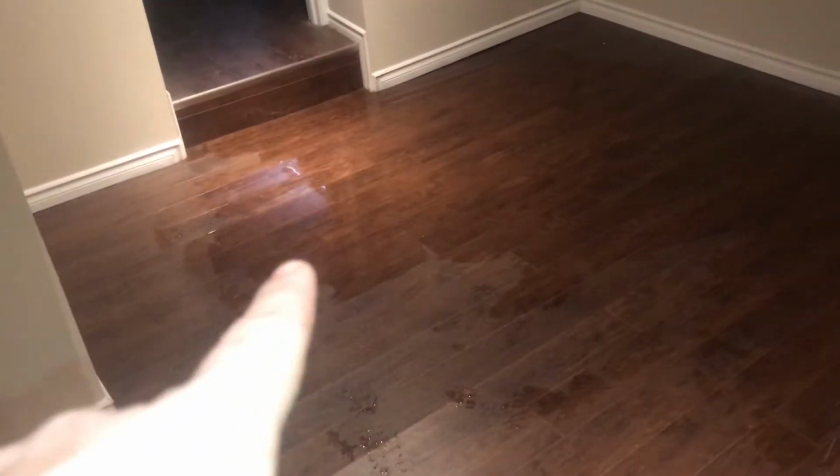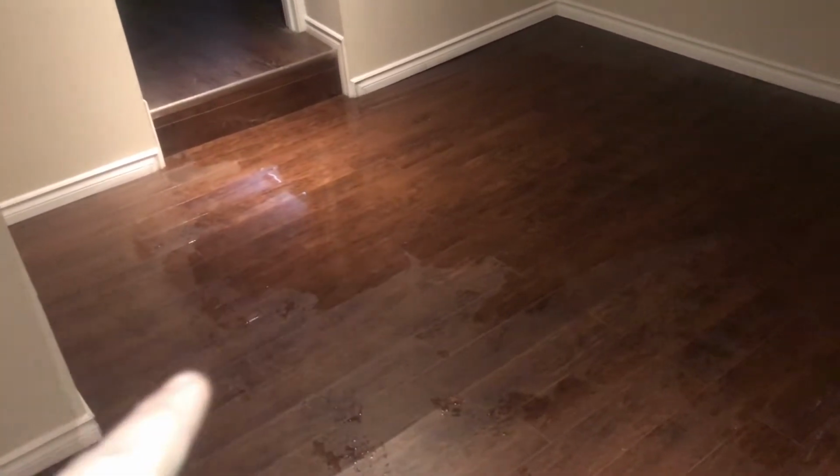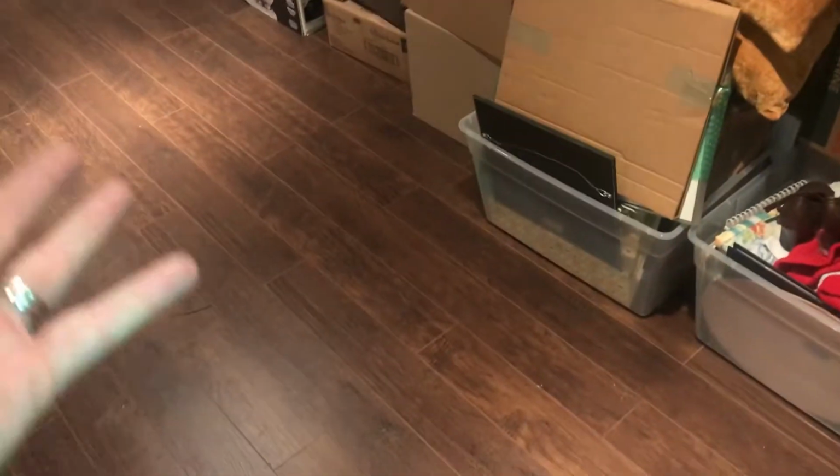So I'm going to have to see if we can get rid of all this water that's on this end of the room. But once I do that, we're just going to have to hope and trust that the moisture that's underneath the floor, once there's no more supply of moisture underneath the floor, will work its way out and dry out without causing any mold or warping or expanding of this floor, which is entirely possible. It might, but I'm hoping that's not the case. But I did want to draw your attention to that.